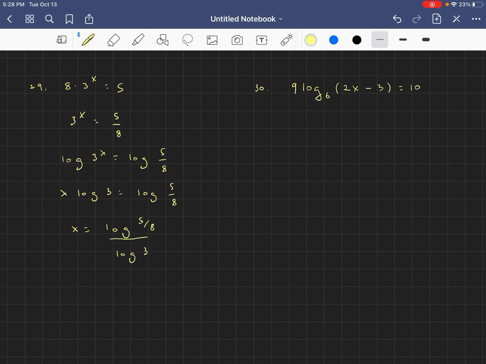Here we have some logarithm, a logarithm and a non-logarithm. This 9 here bothers me. I could put it in as an exponent, but you really don't want to do that, so I'm going to divide it instead. So log of 6, divide by 9, I get 10 ninths. Now I'll go exponents. 6 to the 10 ninths.